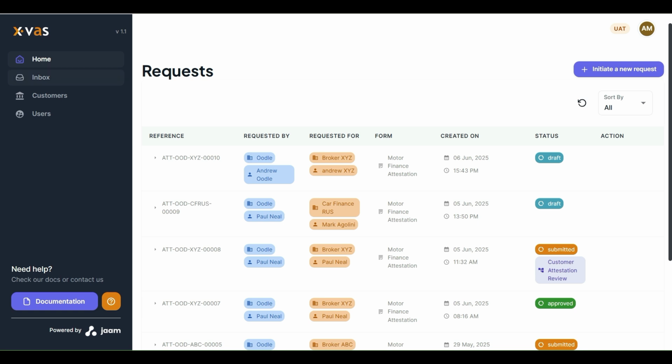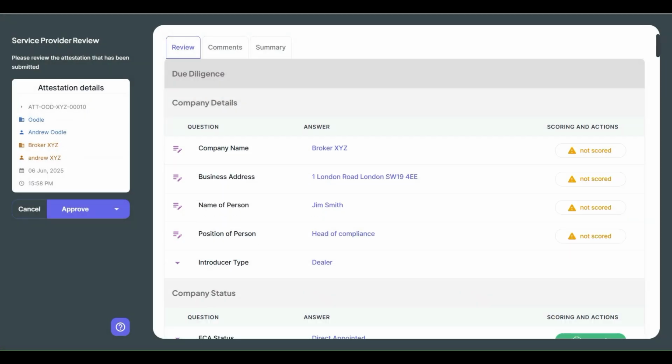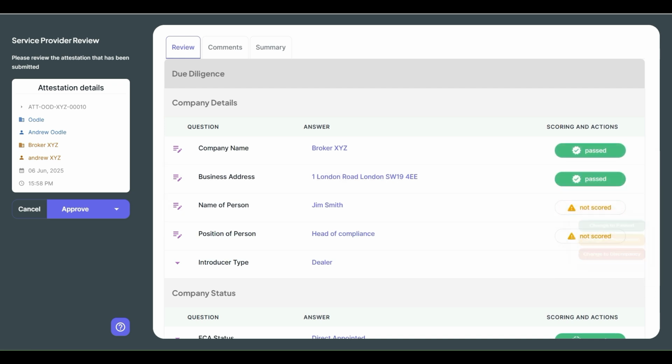In addition, there will be tasks that arrive in your inbox, and these tasks are the work that you need to do to score the attestation. If you open up any of the attestations, then you'll now see that all of the auto scoring has been applied by the system through here, and items which are not scored need to be picked up and scored manually by VAS and reviewed by the funder.